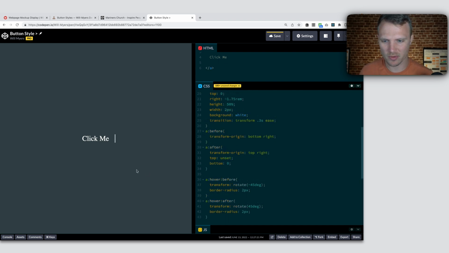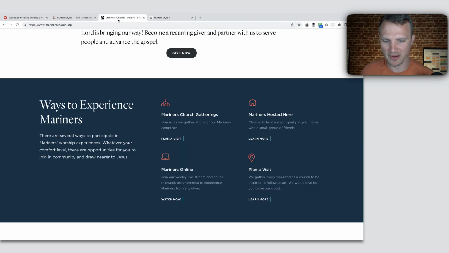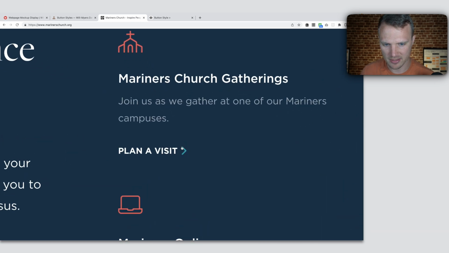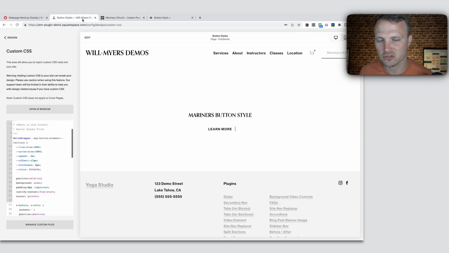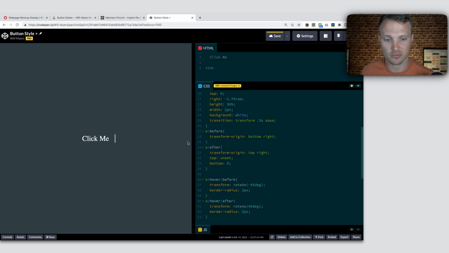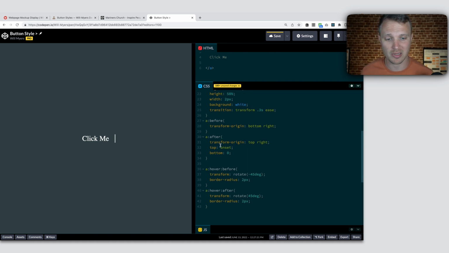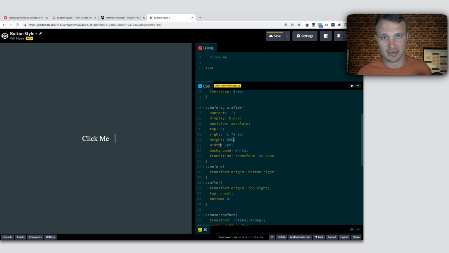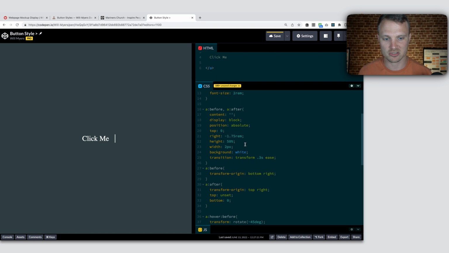All right, and last thing we want to do: it looks like over here on the Mariners website, the arrow gets a bit smaller than the two lines. So it's like the height of each one of the lines, the before and after lines, adjusts a little bit. So let's do that in the code. This is going to be a little bit more complex because we're going to be using some custom properties, some variables, and then using a calc function to determine where the position of elements should be. So let's just talk about what's happening. Right here is our height.